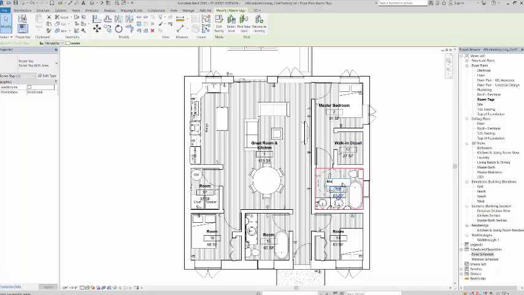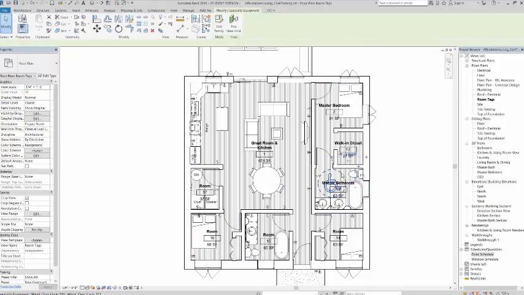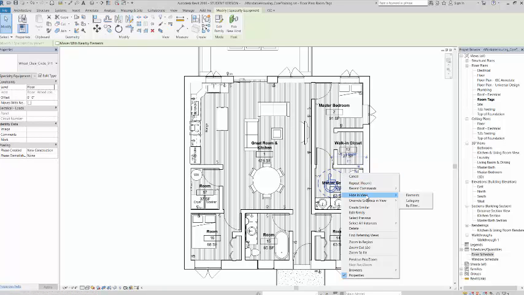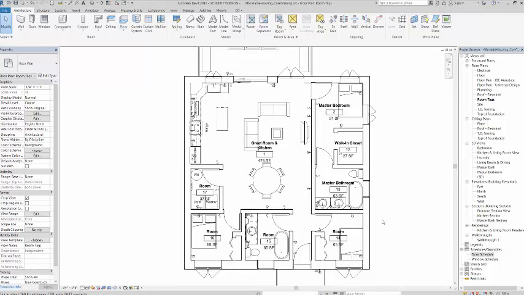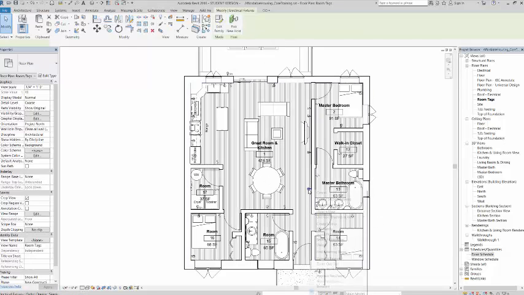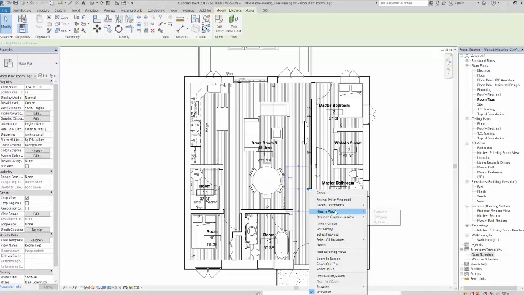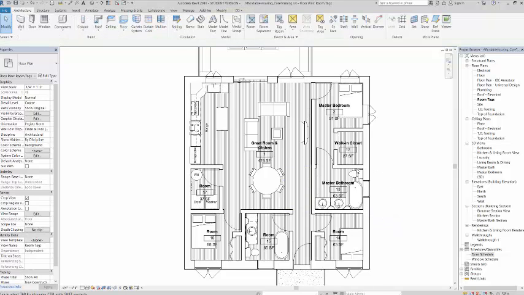All right, and if things are getting kind of cluttered, you can always right-click on different components. When you right-click on it, you can go hide in view, and you can hide different elements, things like that. So if you want this view to be a little cleaner, for example, maybe all these outlets don't need to be shown in our room schedule. So I might hide the entire category, for example, and it'll hide all of those. Okay, so feel free to do that.